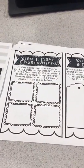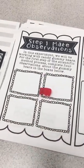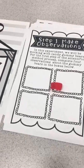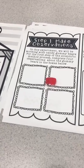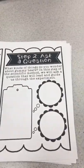So today with our gummy bear experiment, everybody got a few gummy bears, and what we did is we just looked at our gummy bear, we smelled our gummy bear, we listened to our gummy bear, we touched our gummy bear, and then we tasted, yummy, yummy, yummy, our gummy bear. And then from those observations, we went on to step 2.